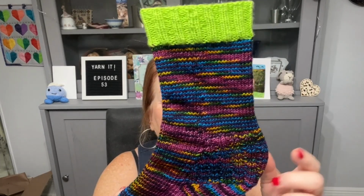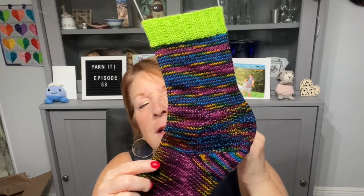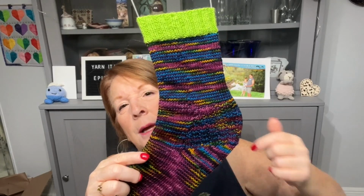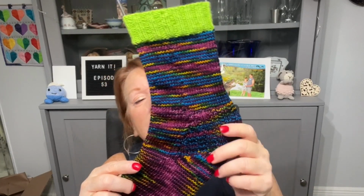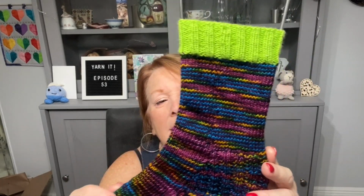And then I did the heel. The heel is almost like a slip stitch and gusset, but in this case, she doesn't have you pick up stitches. It's something that she doesn't care for, so she made it work so you don't have to pick up the gusset stitches. So it's a little bit longer to do, but I have to tell you, the heel fits perfectly. It's just like a slip stitch and gusset heel, just a different technique of doing it, and it really fits beautifully.